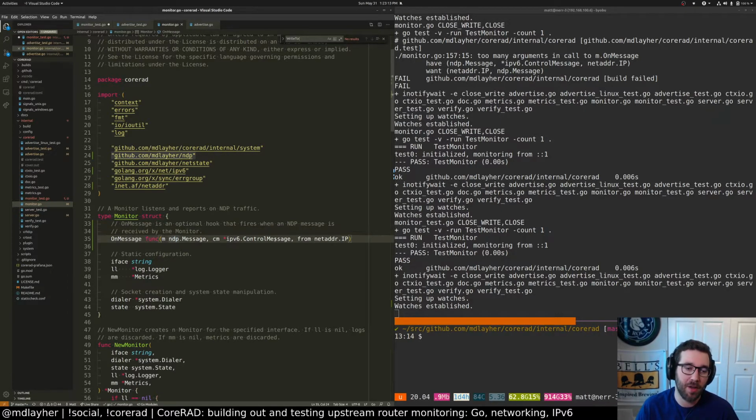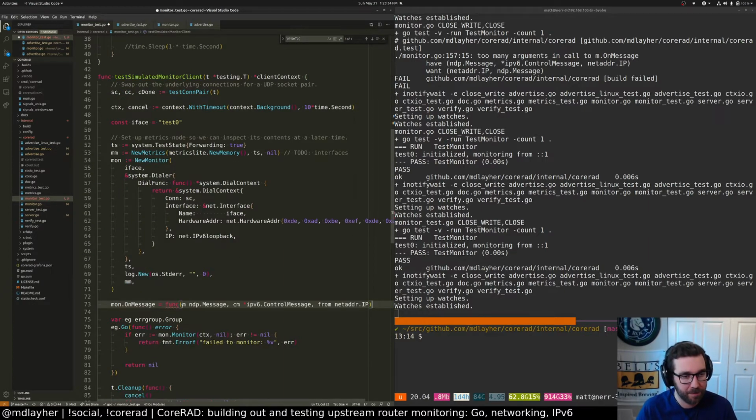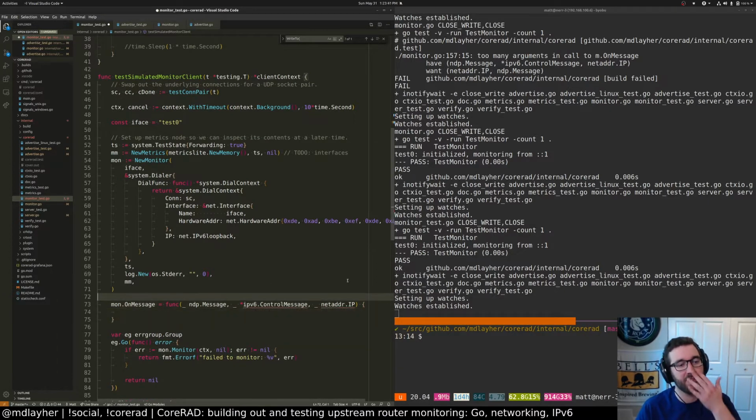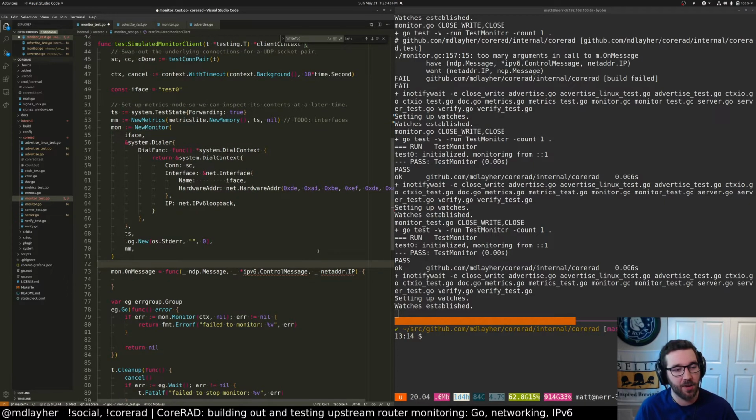But then we don't really care about all these fields. I can't decide if I want to be able to inspect the contents of these fields in the test. I think for the time being, I'm probably going to go without, but we're going to have to go back and revisit this probably. That's okay. We're doing this for the first time, so. We do not care about the contents at the moment. So when we receive a message, we want to unblock a channel that will stop the test from running.